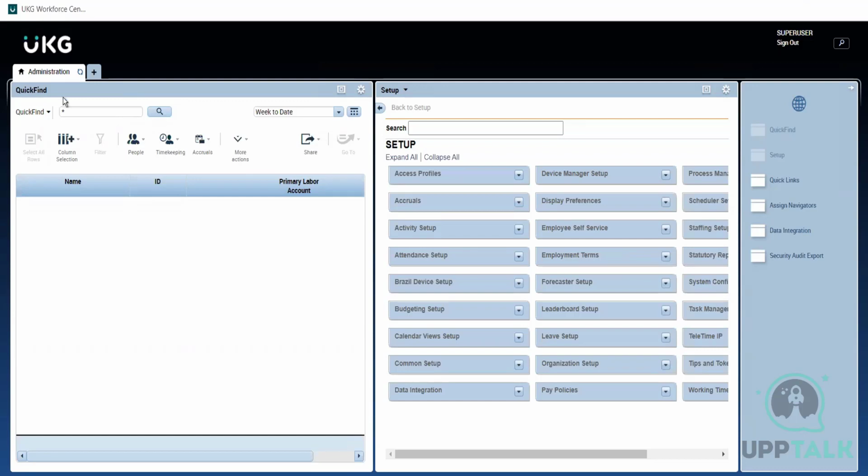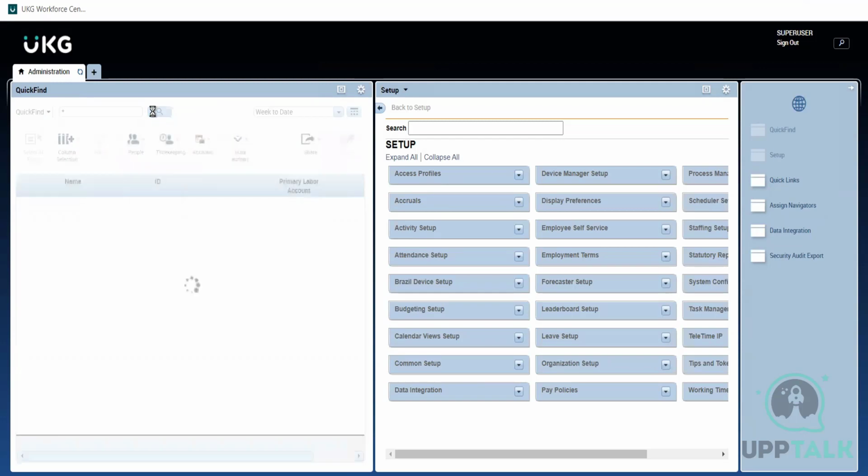They will only see this screen, and when they click on it, an asterisk means to select all the employees. Or if you know a specific employee's number, you can type it here. User ID, employee's ID, or employee's name, you can type here, and it will fetch you that employee. So to search for employees, if you want to see all the employees available in the system, you need to give an asterisk and click on search.